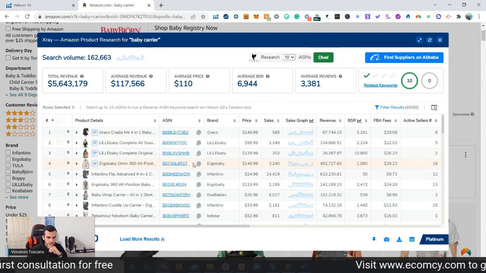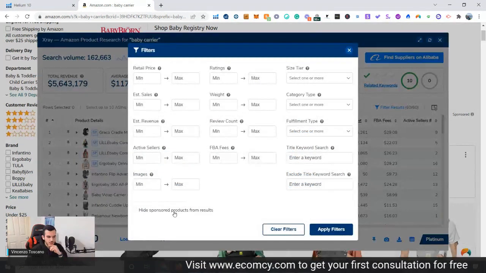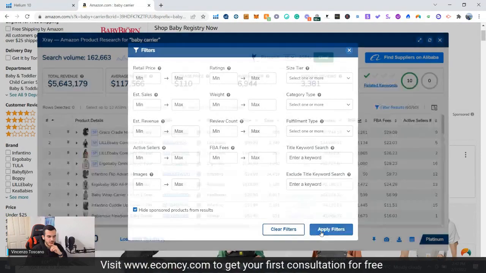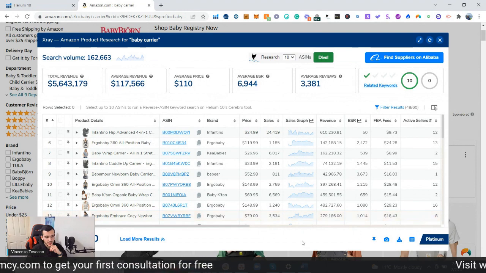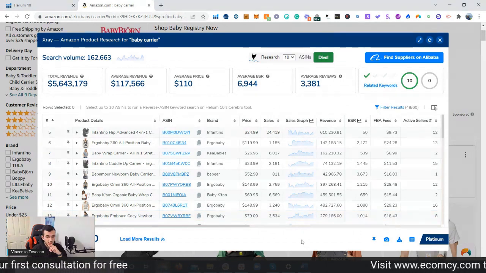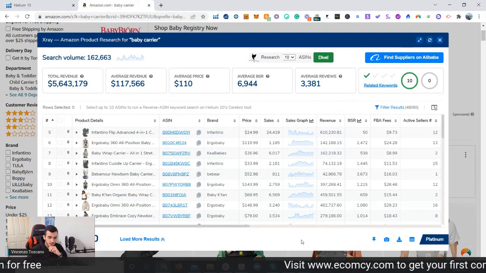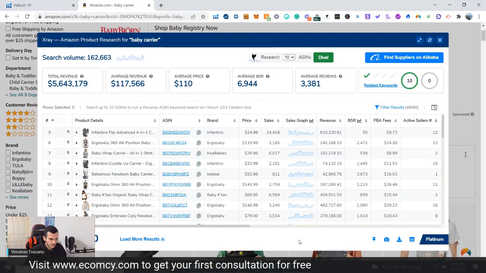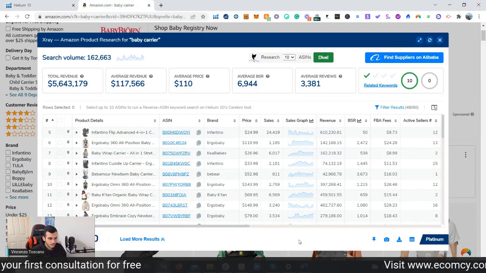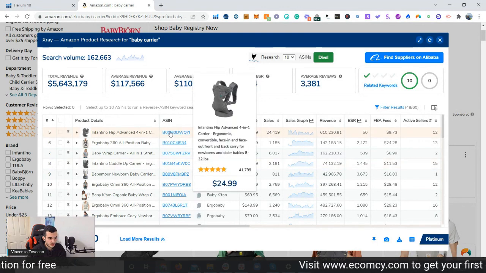Usually you're going to see at the top it says sponsored products. We're going to ignore those because, of course, we don't want to focus on products that are showing on page 1 just because you're paying. We want to mainly focus on the products that have managed to get to page 1 organically, which most likely have the most reliable data, right? So once we have the advertised products removed, we're going to proceed to select the top 10.